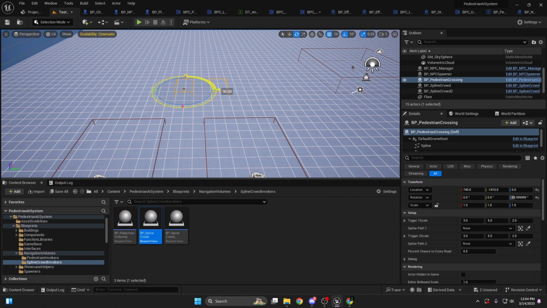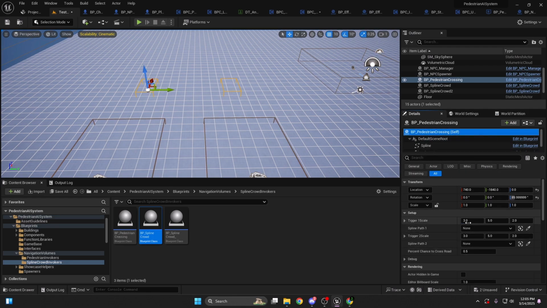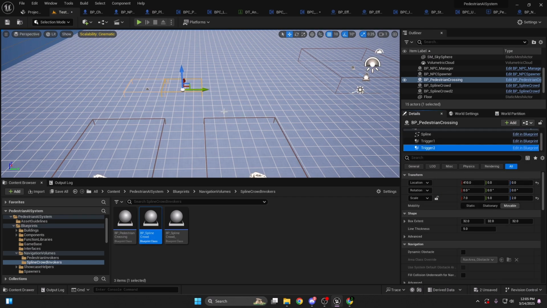So I'll rotate it further, and this is the first instance, and the trigger 2, let's move it further, and the box extent, maybe I can make it much larger, 7 out of 7, and yeah, make the trigger a little bit away.